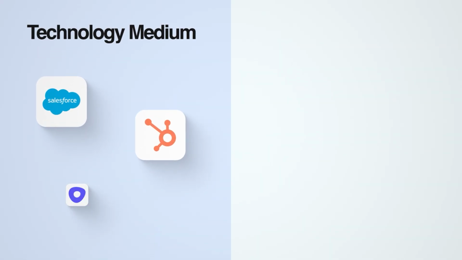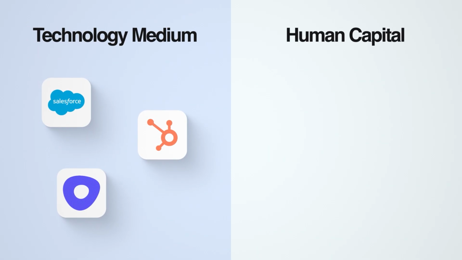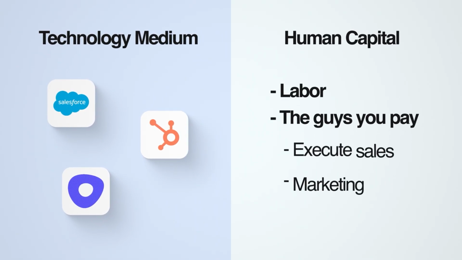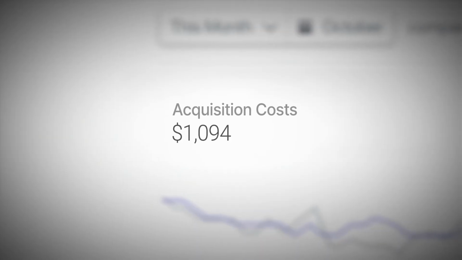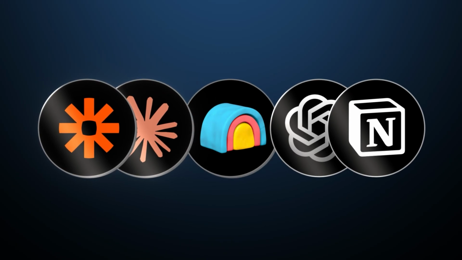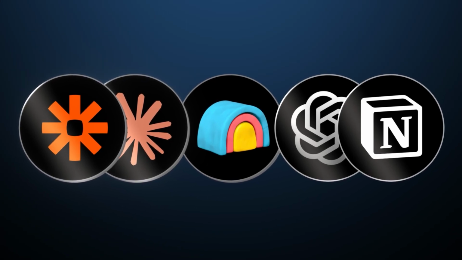First and foremost, we want to make sure that we all understand the reality of what a sales and marketing program is, right? Sales and marketing programs are essentially just actions that happen sequentially over either technology mediums like Salesforce, HubSpot, Outreach, and so forth, or through human capital, labor, the folks that you're paying to execute your sales and your marketing programs. Now, when you think of actions as they happen sequentially, that's a workflow. A lot of the workflows that exist in modern B2B organizations are pretty fragmented, broken, and really kind of expensive. And with cost of acquisition targets consistently going up and to the right with no end in sight, organizations are trying to rethink their go-to-market approach, and Clay is an indispensable tool in your technology stack. And I'm going to show you how right this moment.